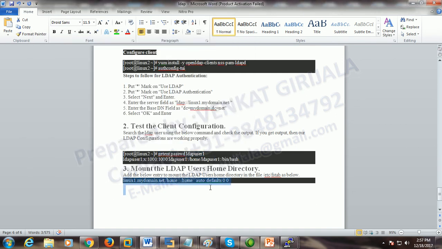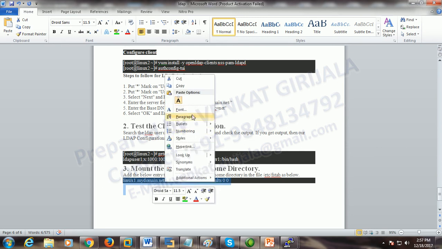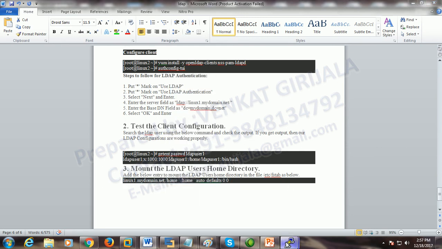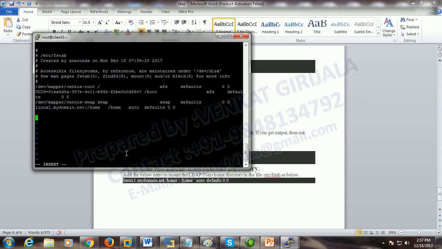Copy this one, but here the server name is different. The server name is server. So server.mydomain.net:/home is mounted to /home, auto defaults, and save and exit now.